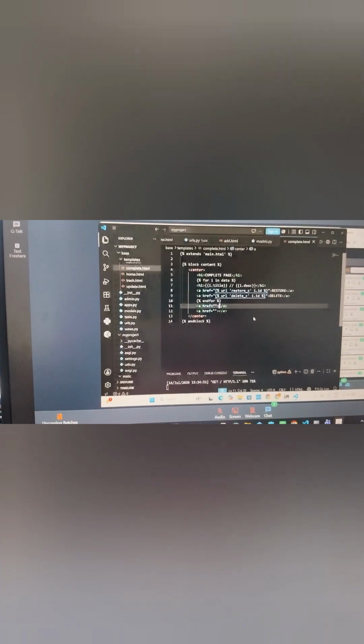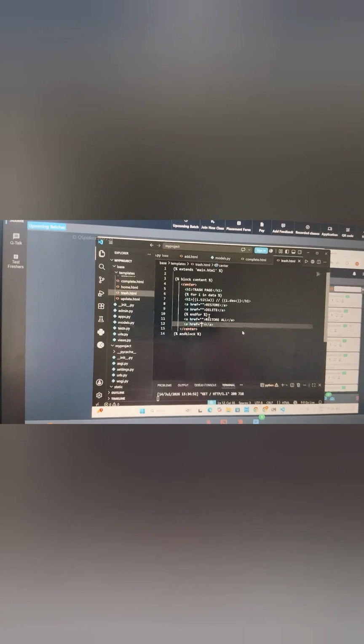Yeah, you need to create two things: restore all and delete all. Restore all and delete all, you need to create in the complete page. And coming to your trash, you need to create 4 things.